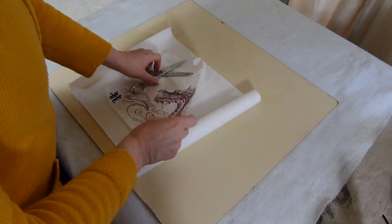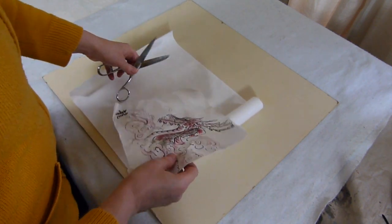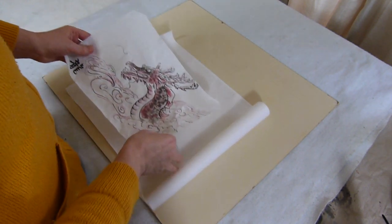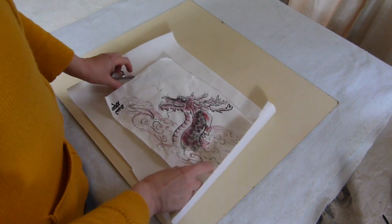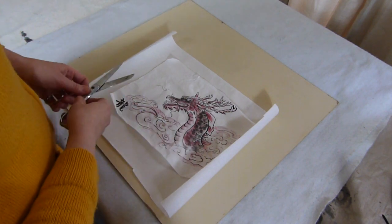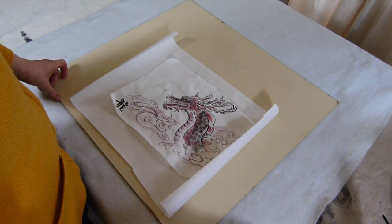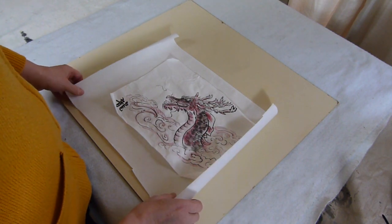So this is the painting I'm going to use. You can see that it's a bit creased up at the moment, and that's why we back the painting, in order to stretch it, make it nice and flat, and ready to put in a frame.